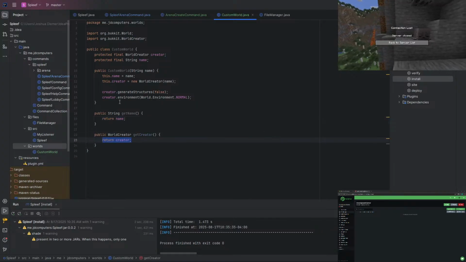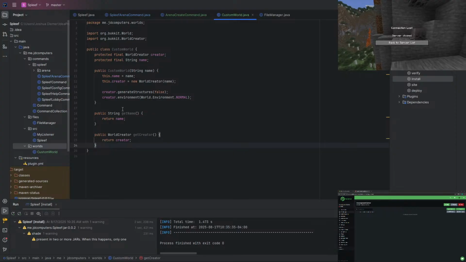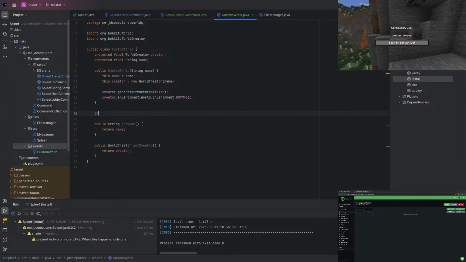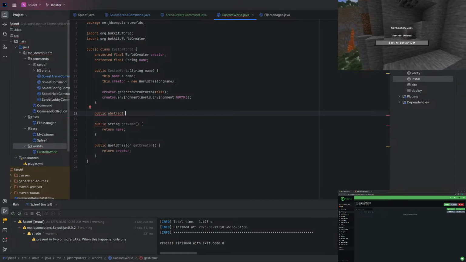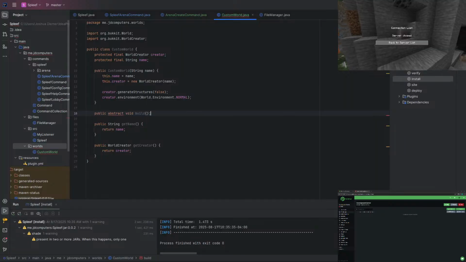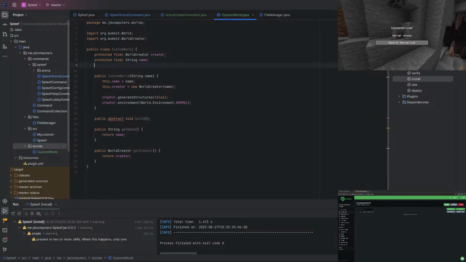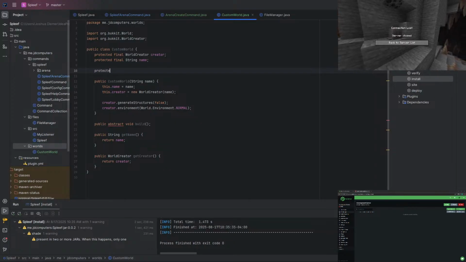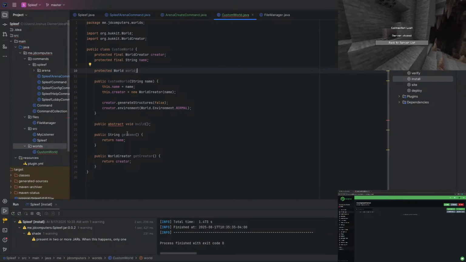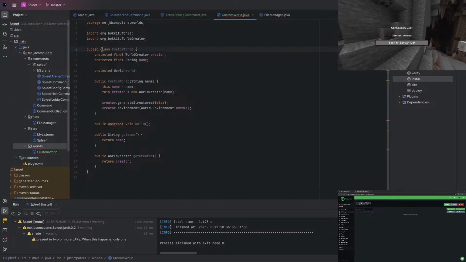Get name, get creator. Then we're going to need public abstract void build. Then this is just going to be protected world. It's not going to be final, because oh, I do need to make this abstract.